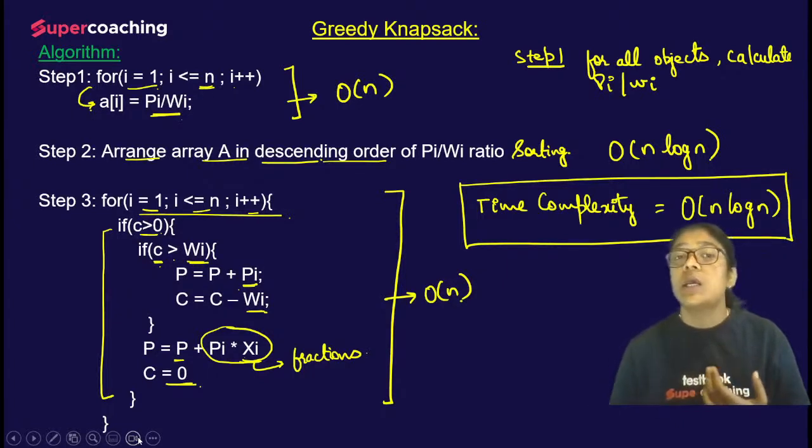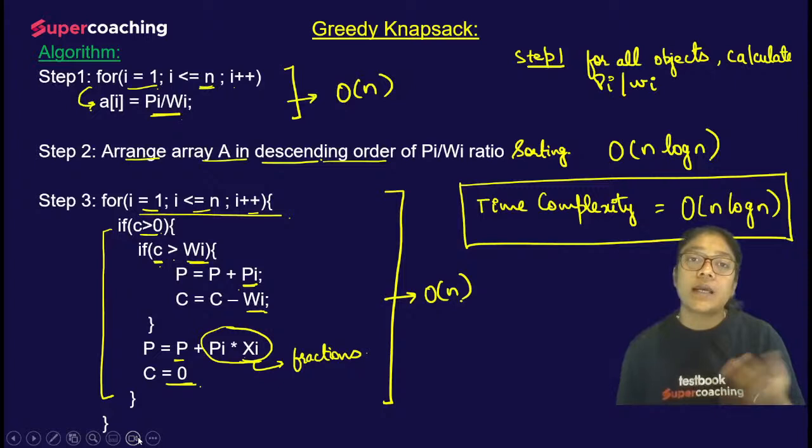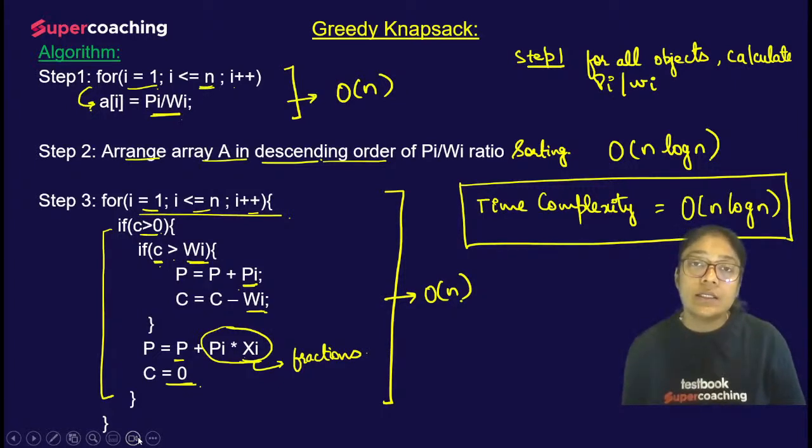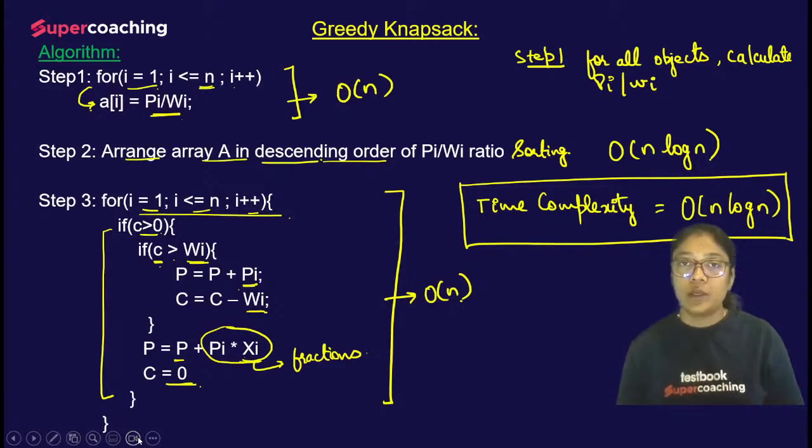First we understood what greedy knapsack is, what is given and what we are supposed to calculate. After that we discussed the algorithm and solved some questions. Questions will come, in fact a question has already come, and I will do it for you in the master class. Objects were given, weight was given and you were supposed to find out the solution. So it is an application based question. Second, in match the following, 4 algorithms will be given and 4 complexities will be given, and you have to match which application has which complexity. So I hope that this is clear to everyone.